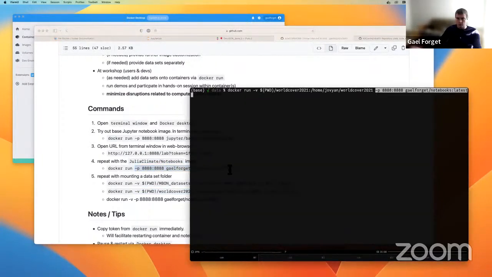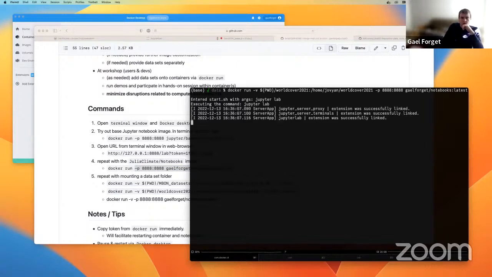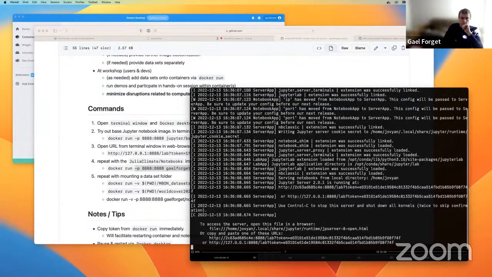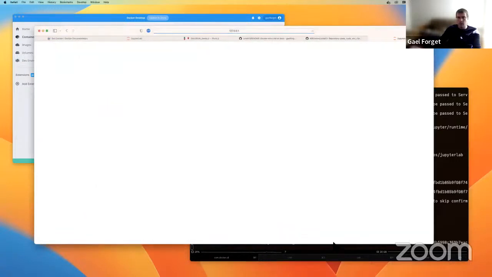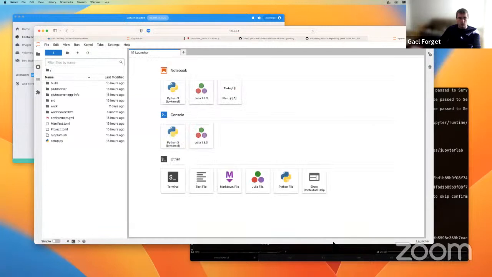So same as before. The only difference is now there is going to be a folder in there. And so if I open this, same as before, the difference is this folder has been added.